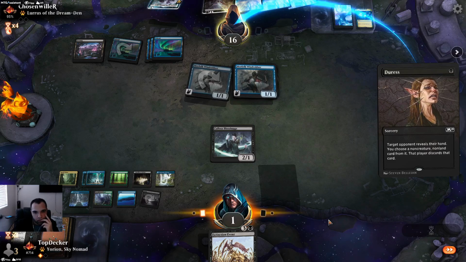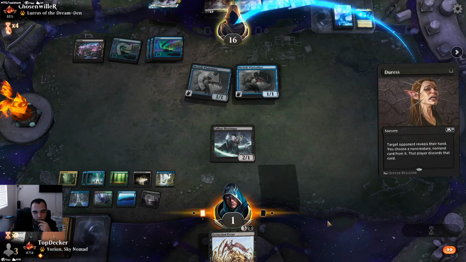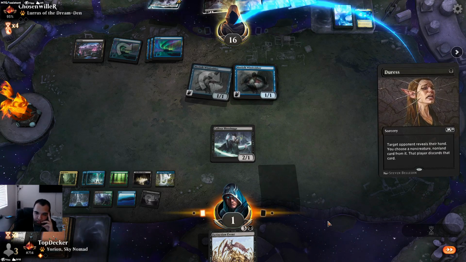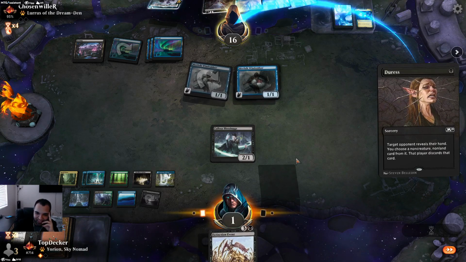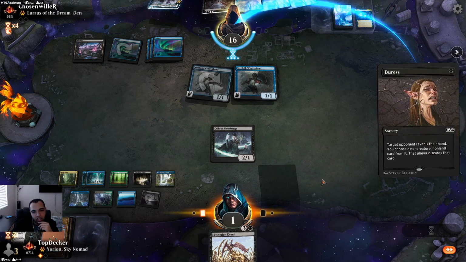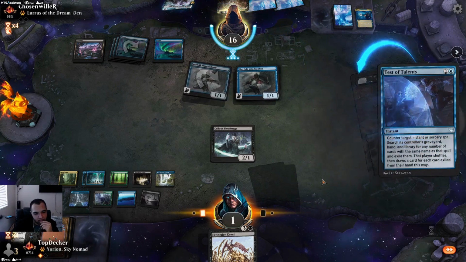I was like, hold on. Don't let it be Didn't Say Please, though. If it's Didn't Say Please, well, that sucks. Because then he mills and then he can sac the Wind Robbers. Test the Talent. Sure.